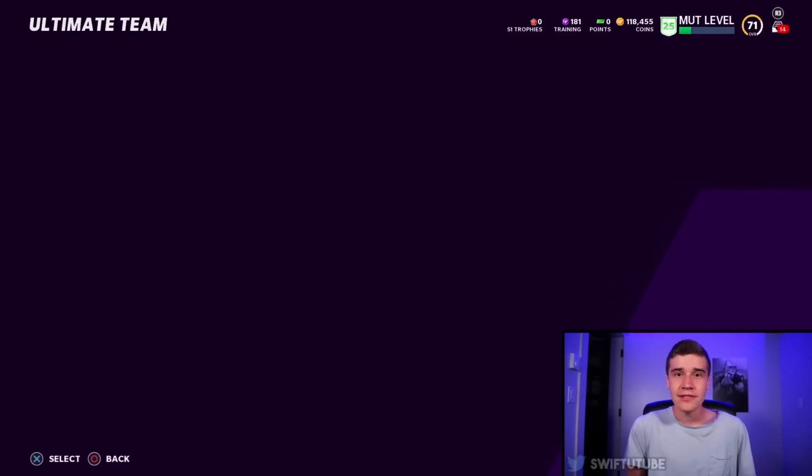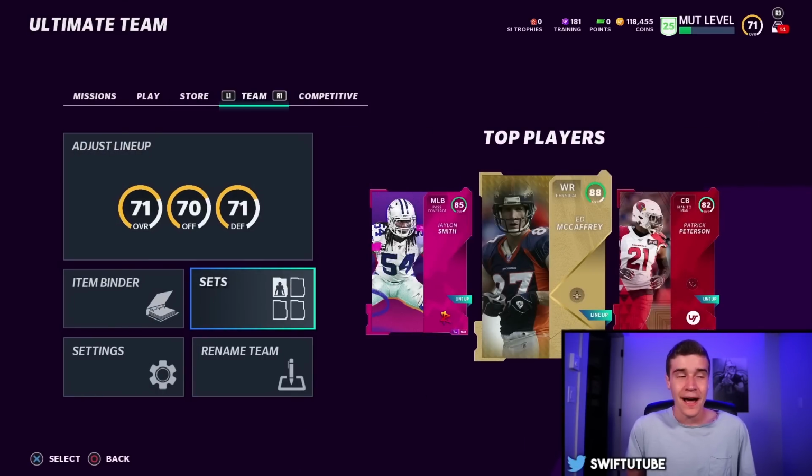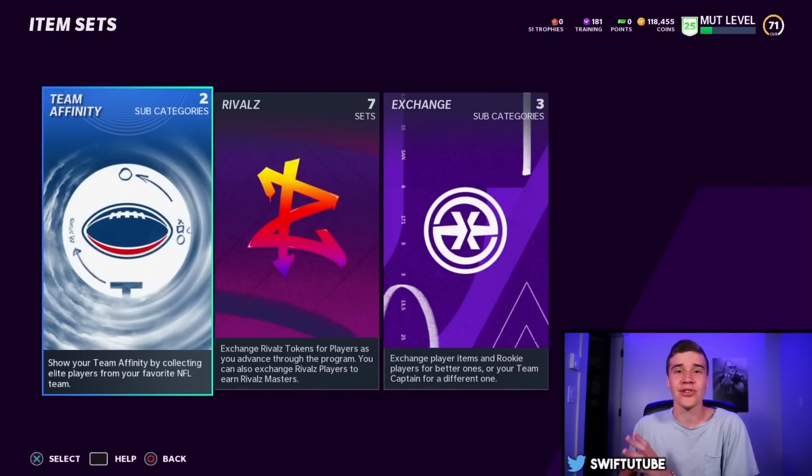You'll get those 5 tokens, you put them all into the set, and then you're going to be able to earn a fantasy pack where you're going to be able to choose from Ben Roethlisberger, Zach Ertz, or Jaylon Smith.